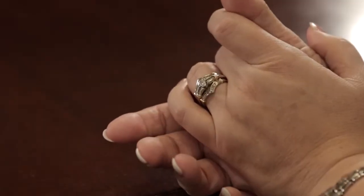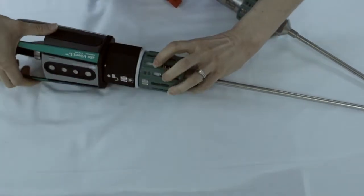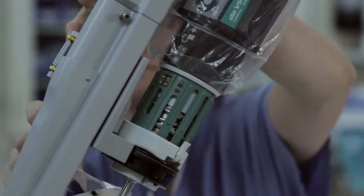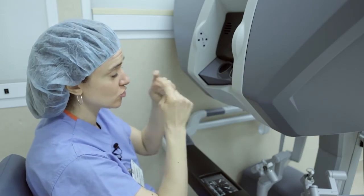I arrived at the hospital. I had to sit in the waiting room for a little while. And then I went back to the waiting area where they get you undressed and put your IV in and all of that. It takes about an hour, hour and a half maybe, to get you docked up to the robot. That's where they put the little micro instruments inside of you to do the job, and the camera. The camera's 3D, which they said was, you can see everything. It's just like looking at you and I. And then Dr. Young came about 45 minutes later, and she did the surgery.